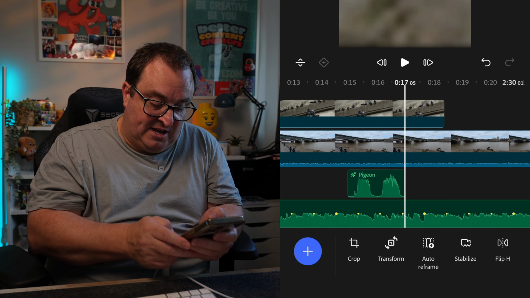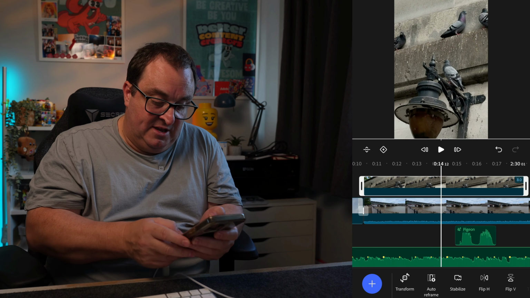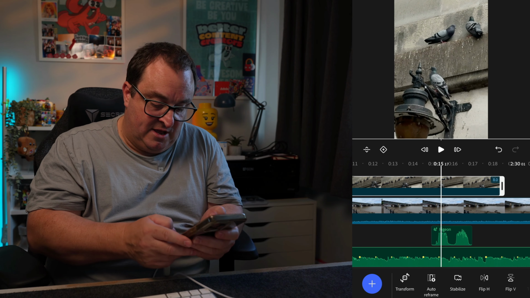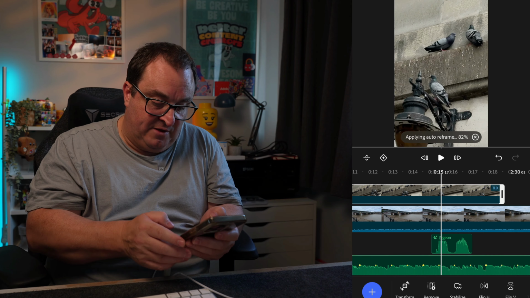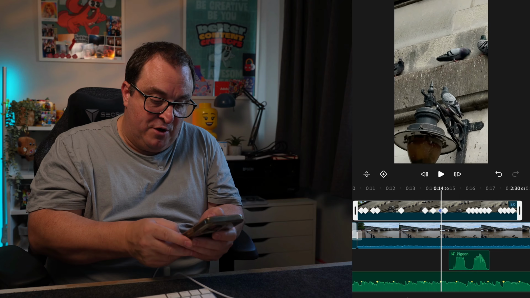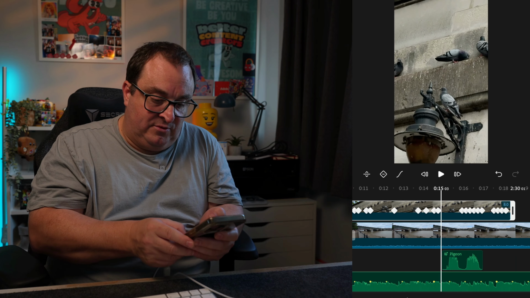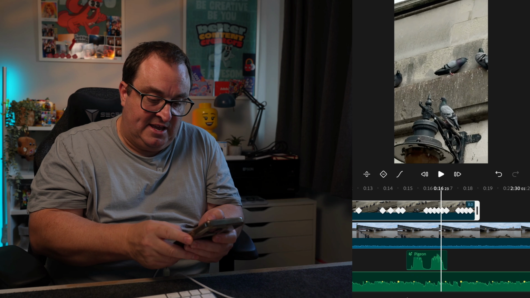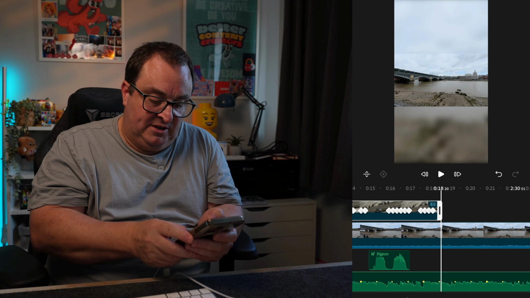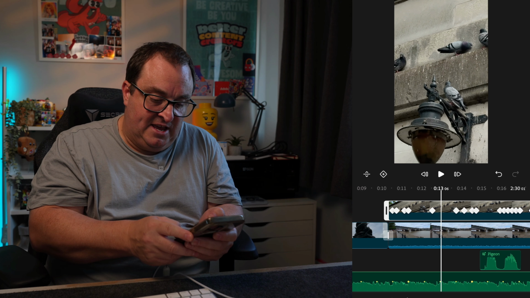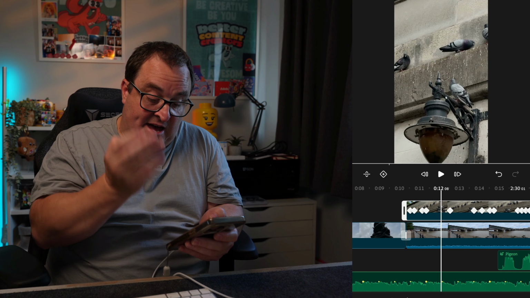Now one of the things I really like on auto reframe is if we click on this option here, we're going to click on auto reframe. It's going to take a few moments. You can see from the clip that we had beforehand, it was panning across and didn't keep on the pigeon there. But you can see now it's added keyframes in there.